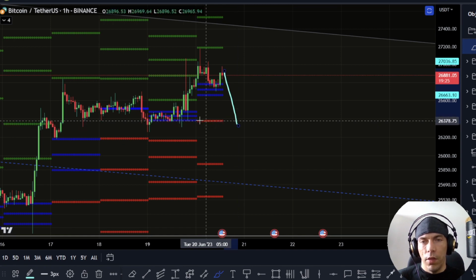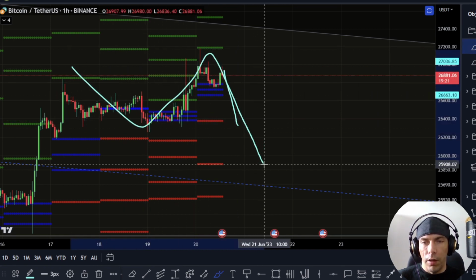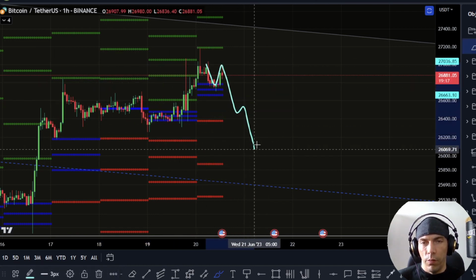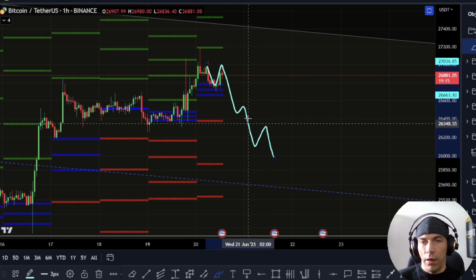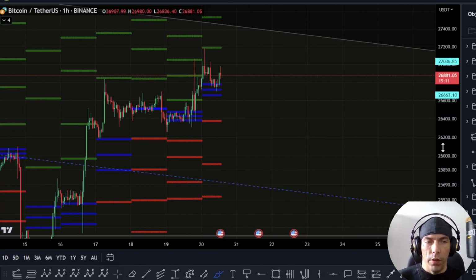Now this would tie into that idea of possibly getting something like a flat correction here, where we actually come back down deeper and look to form a 5-wave move, 1 2 3 4 5 4 5, something like that. So be keeping an eye on that level if we do actually look to break down deeper here.